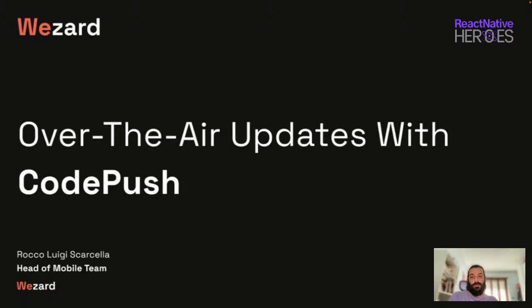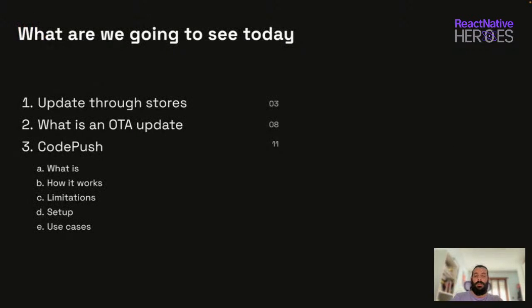As Mirko said, my name is Rocco. I am head of mobile team at Wezard, and today I will talk about over-the-air updates for React Native. React Native is a fantastic tool that allows us to speed up the development time of an application for different operating systems like iOS and Android.